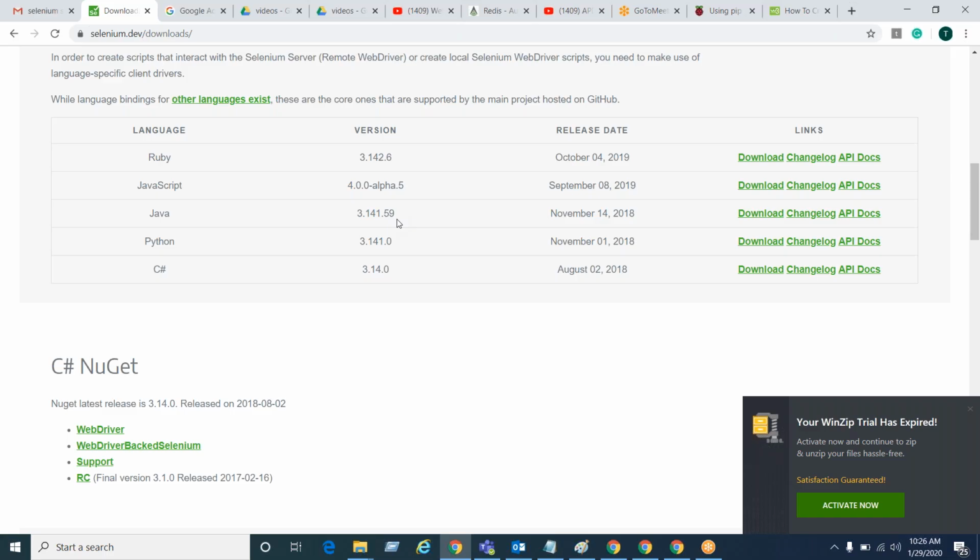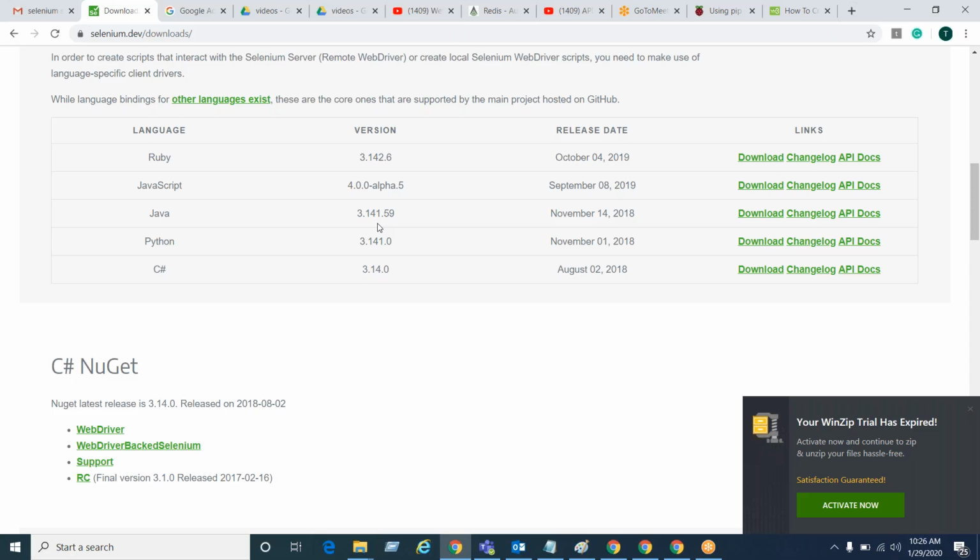Instead of that, they wanted to release Selenium 4 with some advanced implementations, some features, and if any bugs are there in this version, those will be included in the latest version along with some enhancements.